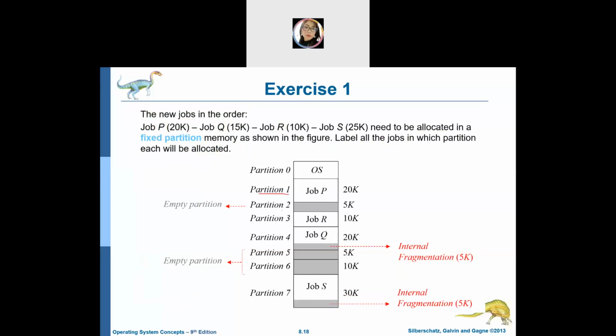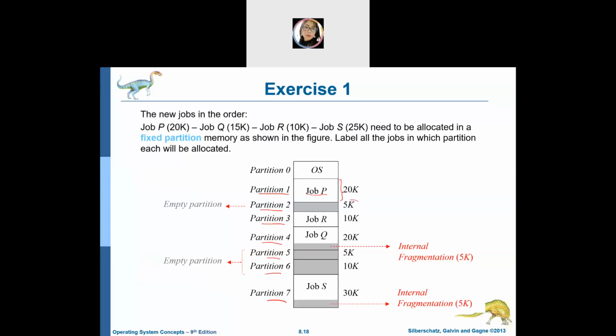how many sizes for partition 1, partition 2, partition 3, partition 4, 5, 6 and 7. You can see here for partition 1 you have altogether 20k, meaning that job P is 20k also, it allocates all.